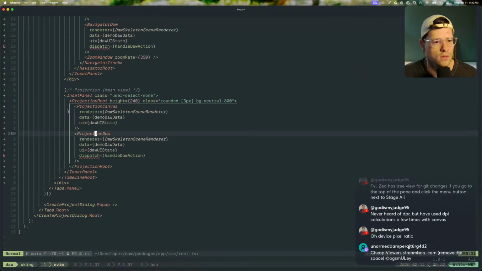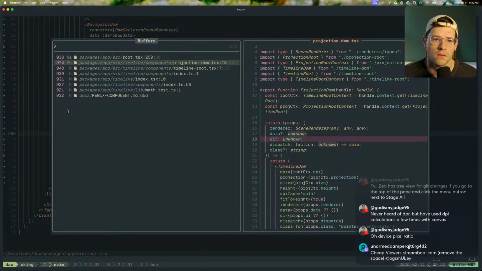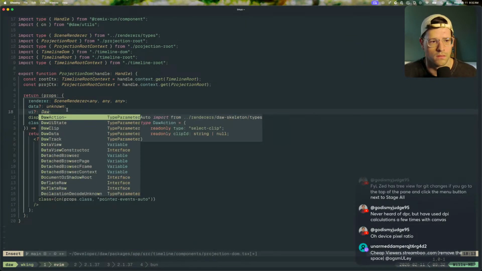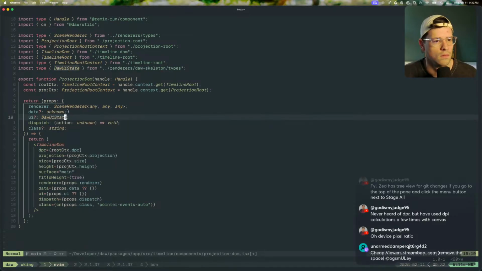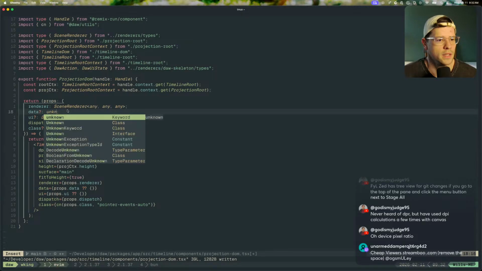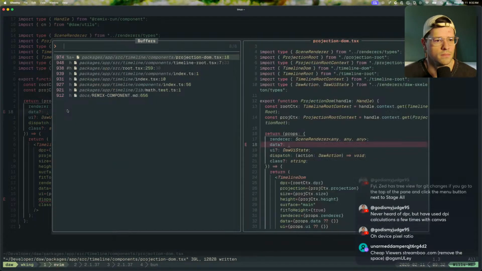We know that our UI is DAW UI state. We know that our action is DAW action. And we know that our data is, what is our data?